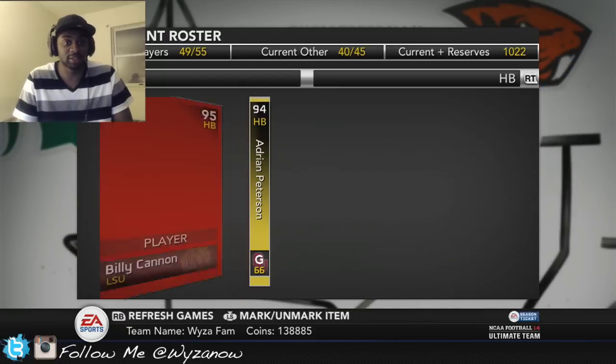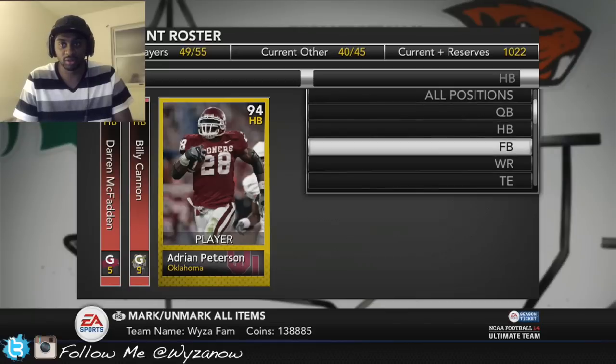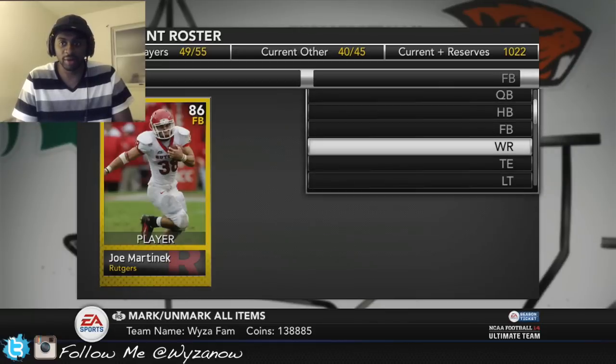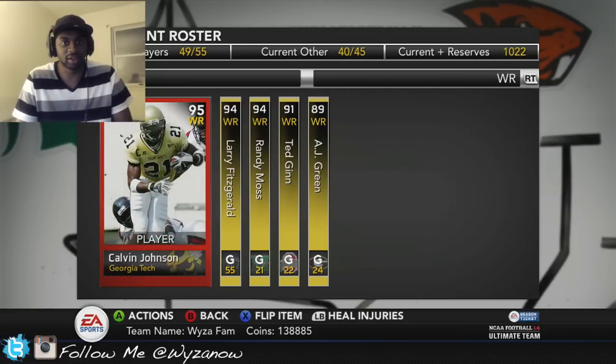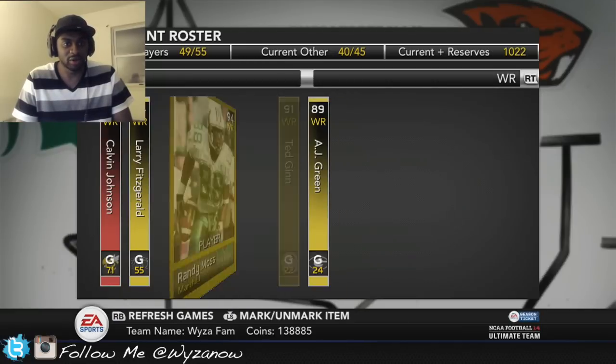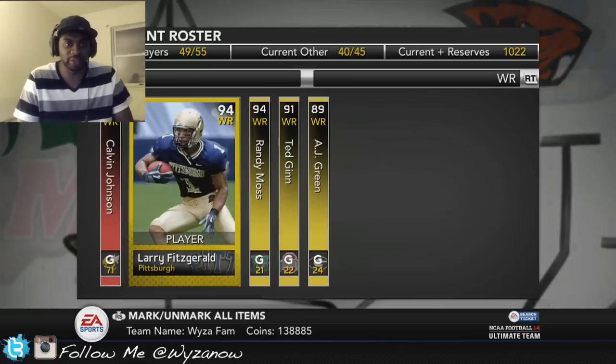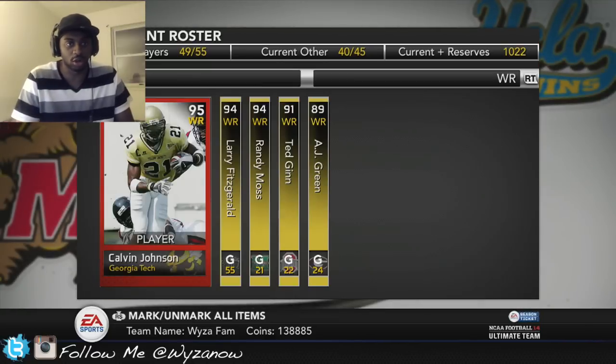Halfbacks: Darren McFadden, Billy Cannon, AP, gold. All right, we don't care about that. I know I'm going to have to make some upgrades around here. All right, we don't got Randy Moss on here no more, but we got Randy, Larry Fitz, Old Reliable, and Megatron.